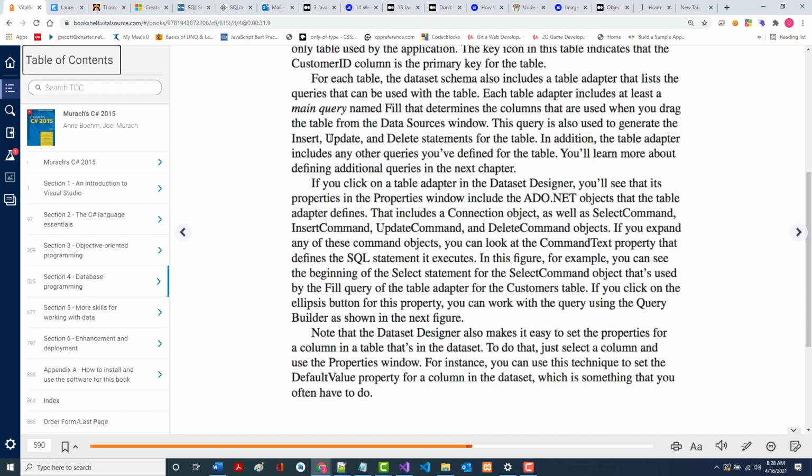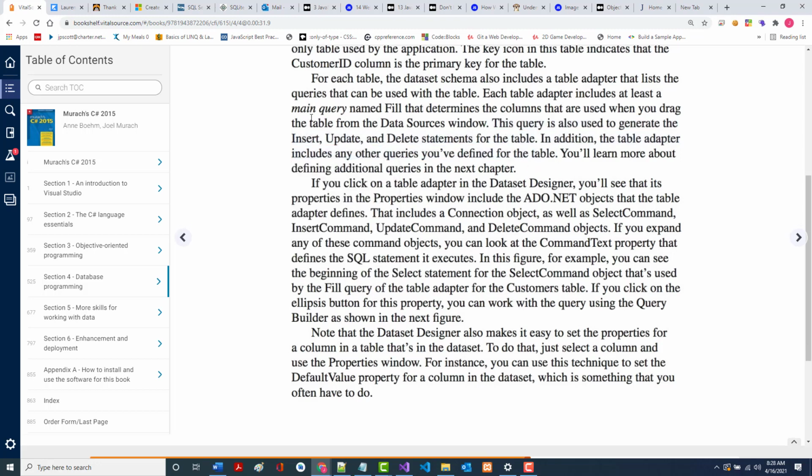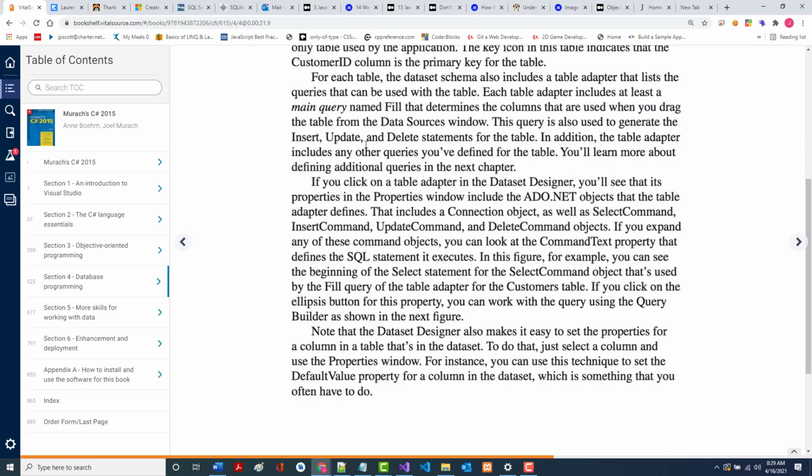We'll start getting into that next week. And as it says in here, you can use this query to generate insert, update, and delete statements. In addition, it says you can write your own customized queries. So for instance, if you didn't want to show every product, but maybe you only wanted to show every product under the bikes category, you could write your own customized queries and put them in there too.